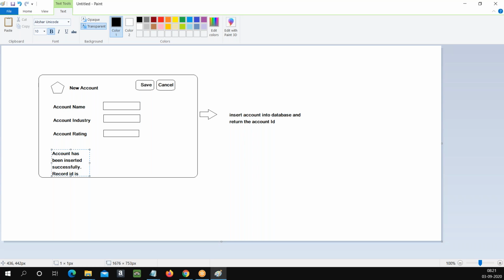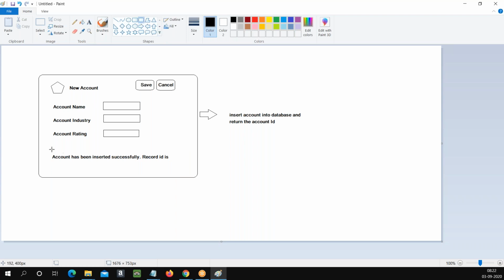ID is, you have to display the record ID, and this block should only display on click of save button.